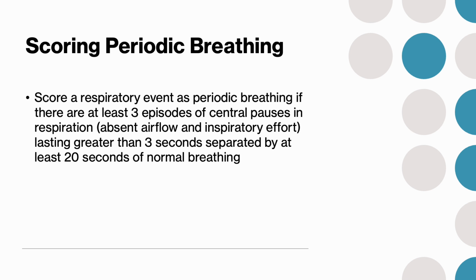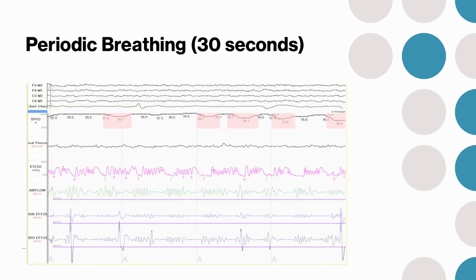Central apneas that occur within these runs of periodic breathing should also be scored as individual apneas, as they are individual components of periodic breathing. So 2 events are happening, the apneas plus the periodic breathing. You can see these instances of central apneas, but there's pretty good breathing in between. So it's not like the waxing and waning. They're not gradually getting bigger and gradually getting smaller.